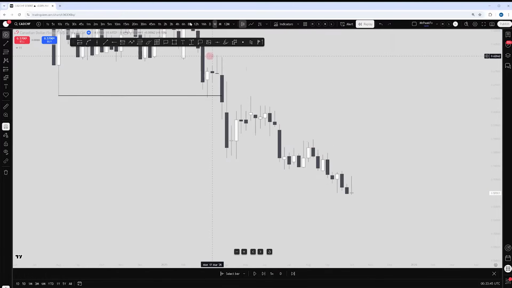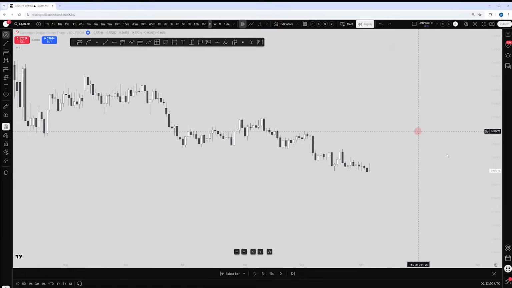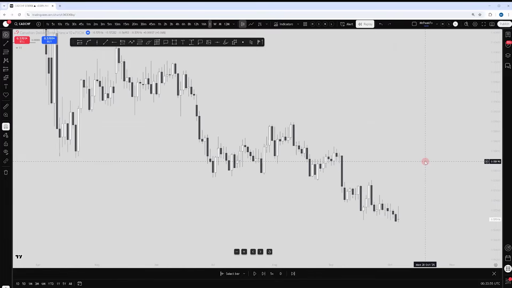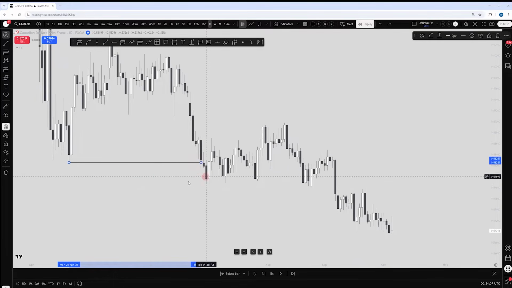So let me go to my daily and see things for myself. All right. So on my daily time frame, I can see that there is no sign of bullishness at all. Let me mark my immediate structures and see. So we had price take out this low, right? We formed a new low here. Price came to create a high. All right, formed a new low here.